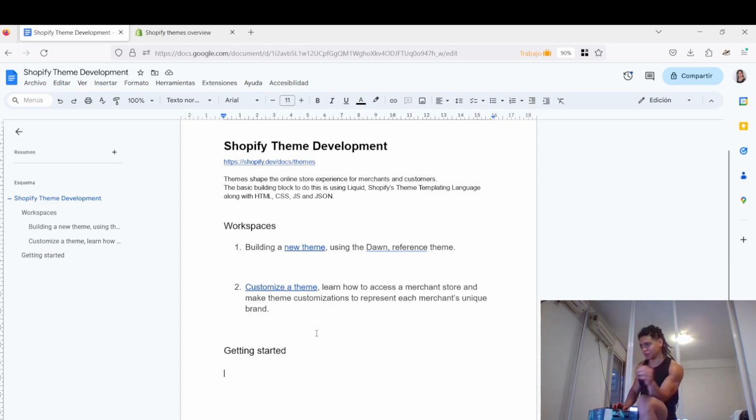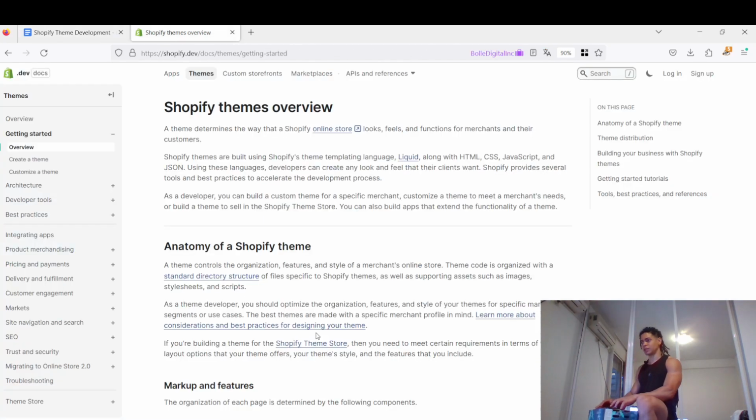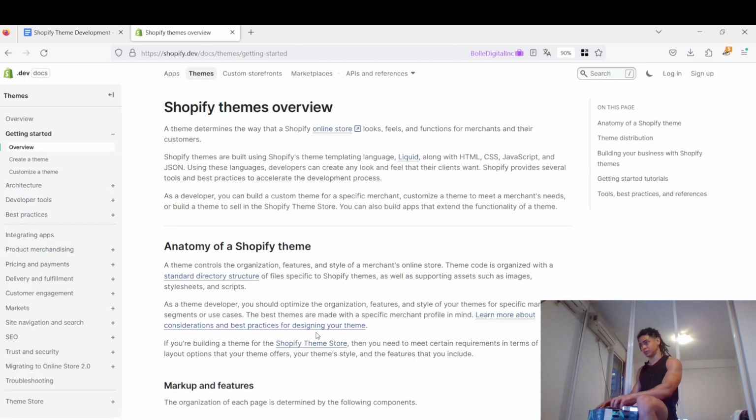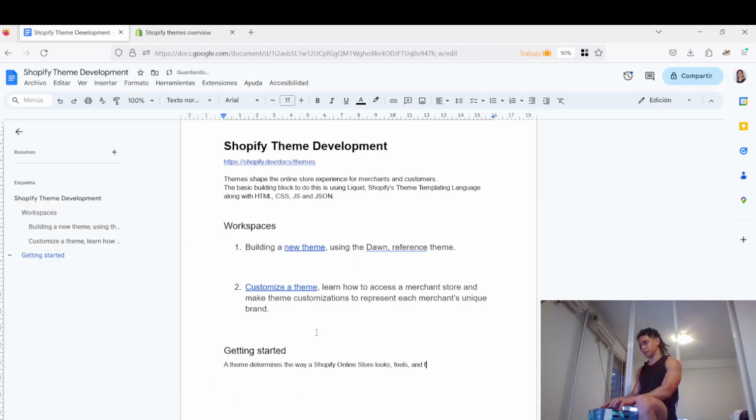Okay, interesting. So, getting started here. A theme determines the way a Shopify online store looks, feels, interacts as well, and functions for merchants and customers.